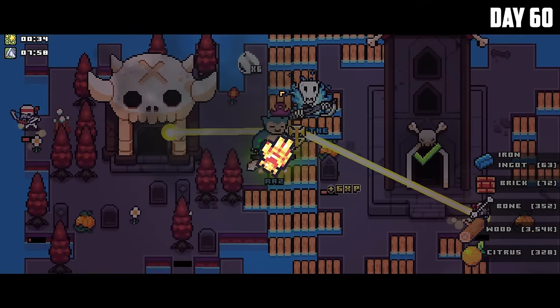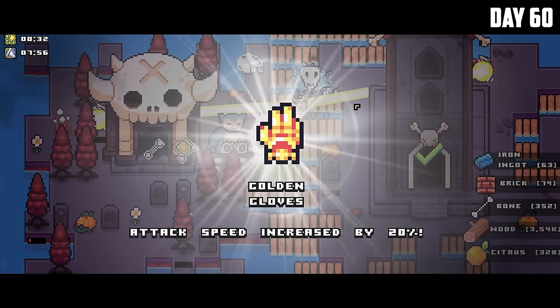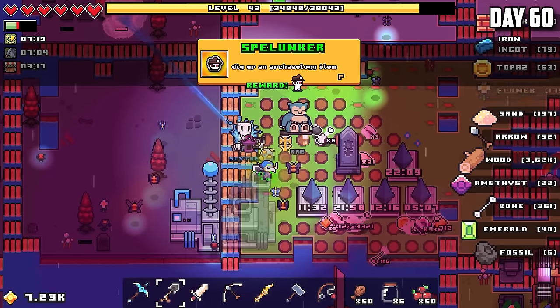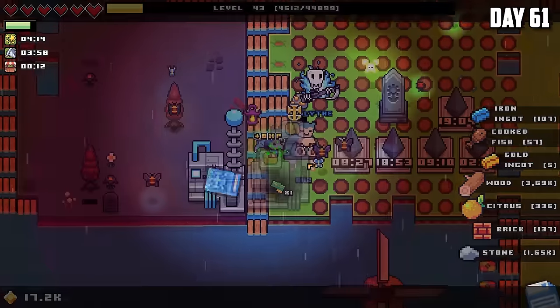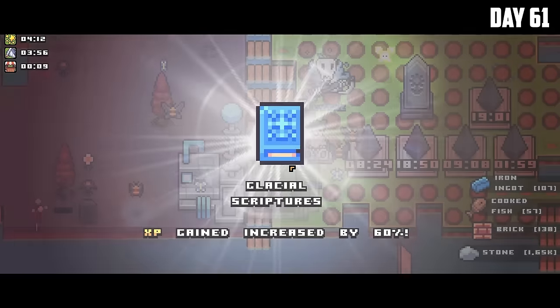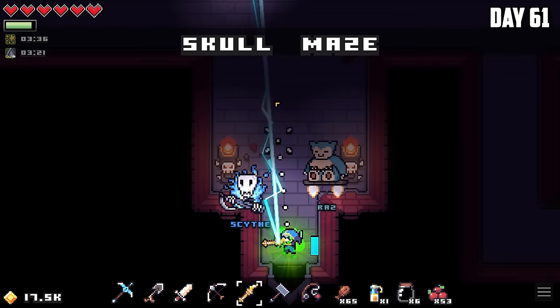Once back outside, the golden gloves had now finished up crafting, increasing my attack speed by 20%. While digging, I received an achievement for digging up an archaeology item. I made sure to keep upgrading the books whenever I was able to, so that I could get as much of an XP boost as possible. I then entered the school maze.